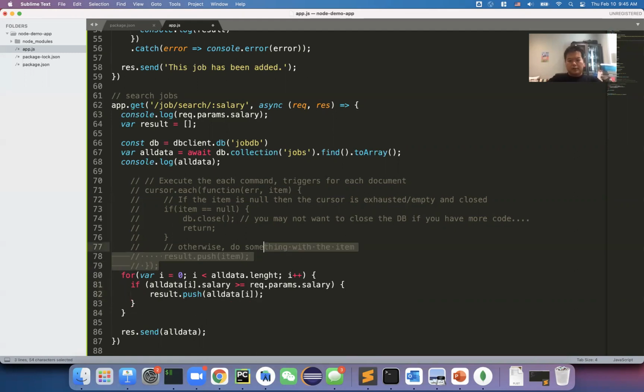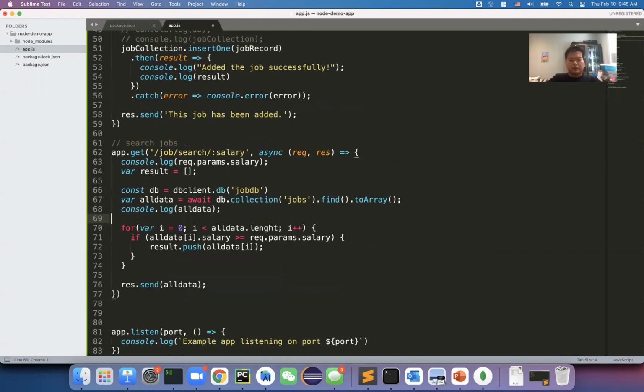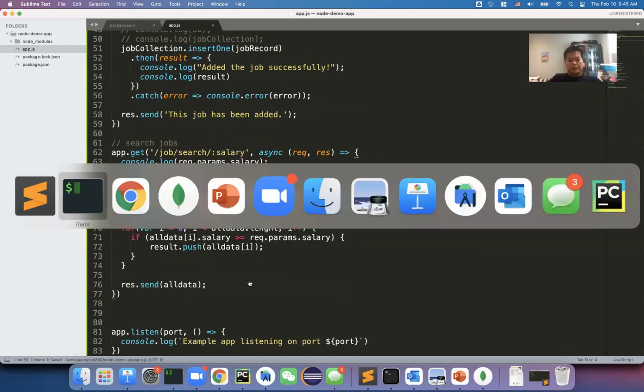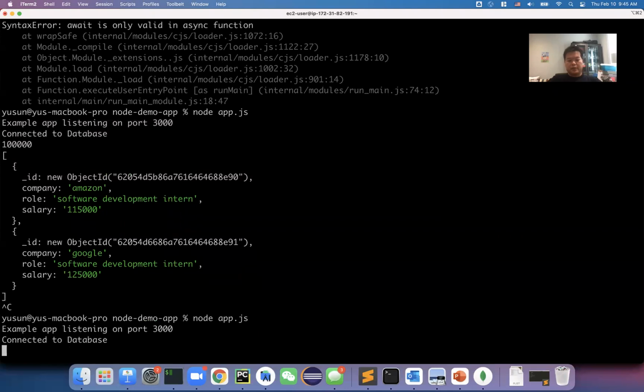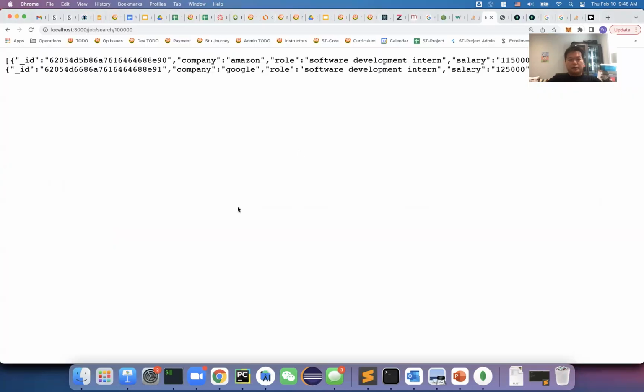All right, so that's it. And I can delete this part here. Same logic, we're replacing that with the database. So I go back and refresh, and then you got these two companies.